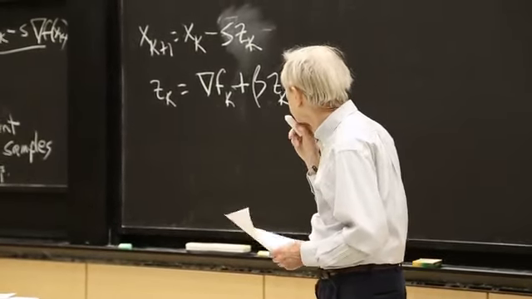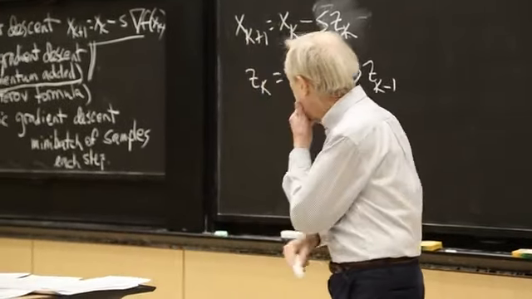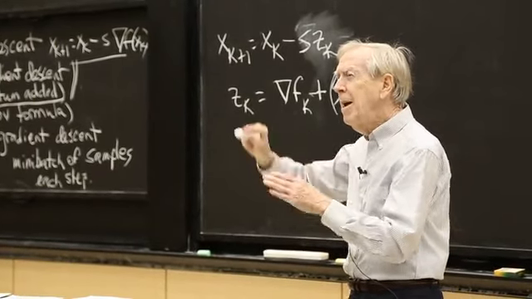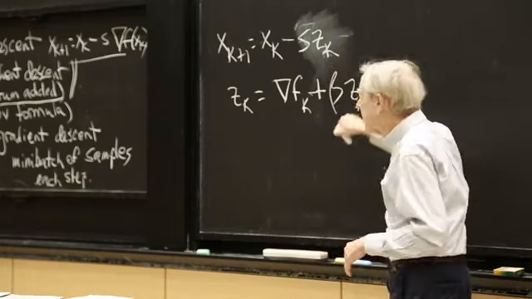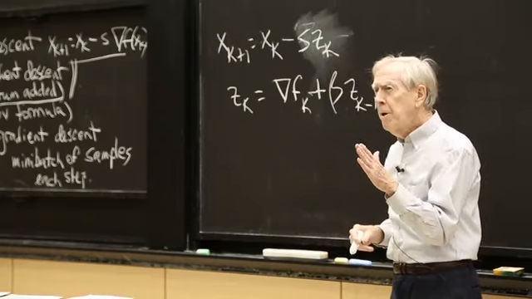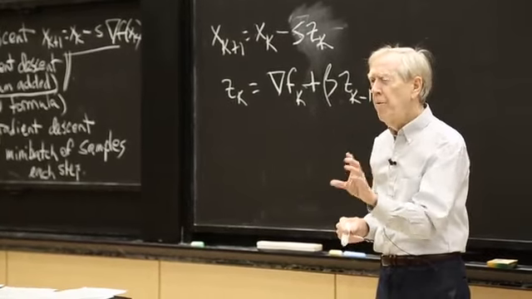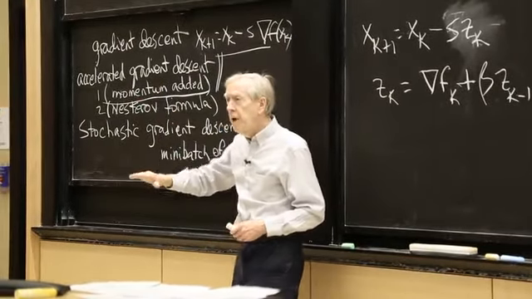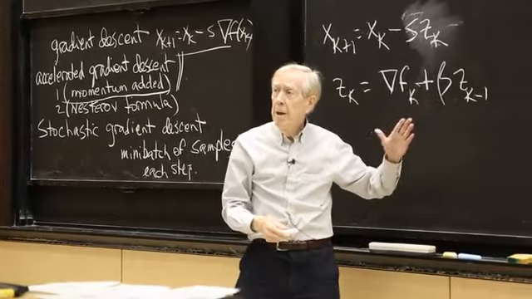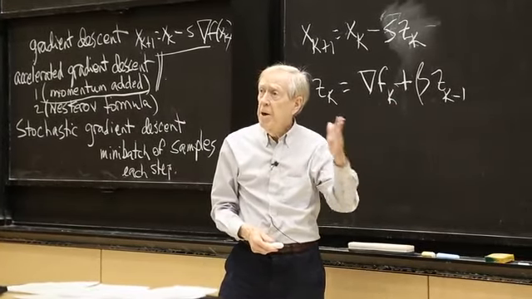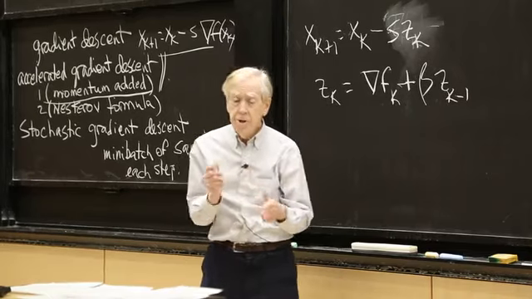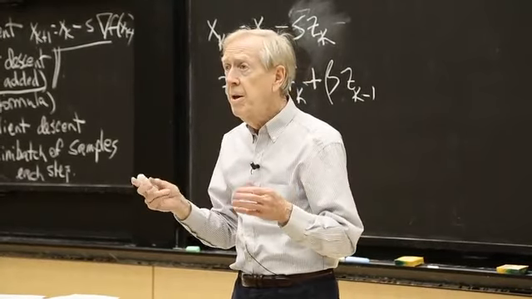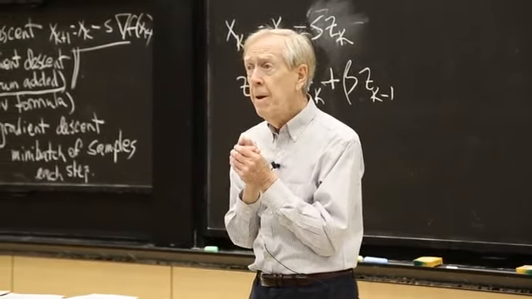Okay, so how do we analyze that one? Well, the real point is, by involving the previous step, we now have a 3-level method instead of a 2-level method, you could say. This involves only level k plus 1 and level k. The formulas now involve k plus 1, k, and k minus 1. It's just like going from a first-order differential equation to a second-order differential equation.